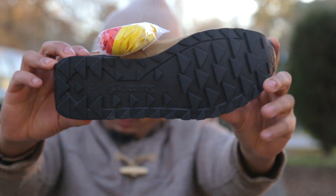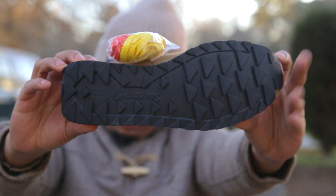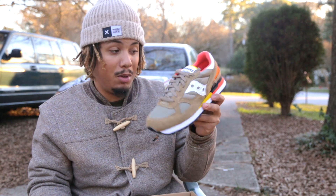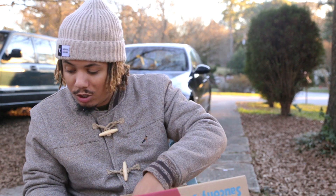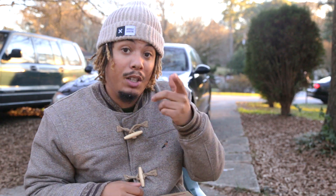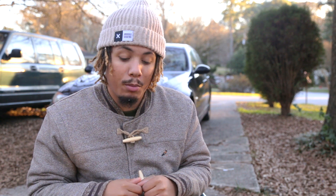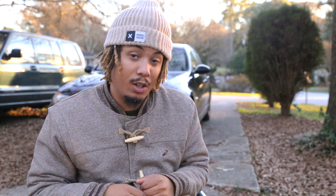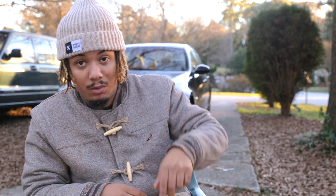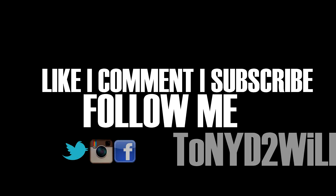Out of all these shoes, I'll probably do a giveaway on some of them because there's just so many kicks - especially from Saucony because they show so much love and support. I cannot wear all these. It's only size eight and a half, that's what I feel bad about, but there'll be better opportunities for everybody in all sizes coming soon. This is that Grid SD - they dropped those last year in various colorways, and they're bringing them out now in a gray mixed with almost like a burgundy dark red. Very, very dope and solid. This is a keeper right here.